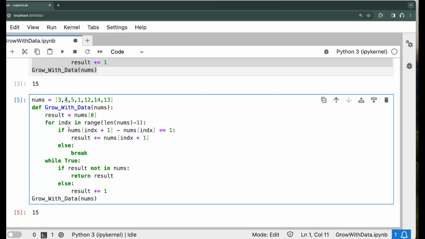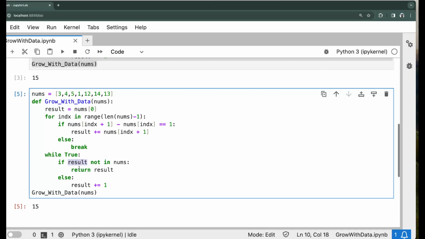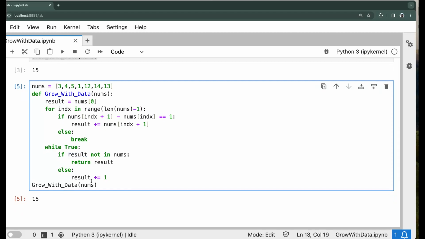You just say 5 minus 4 equal to 1, so it adds 5 to it. So 3 plus 4 plus 5 is 12. Next it comes to the 5, and it checks the next number is not incremented, so it breaks. So 12, and again the same while loop. So you get the answer, right?